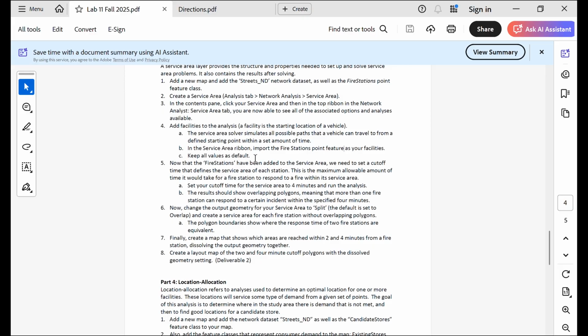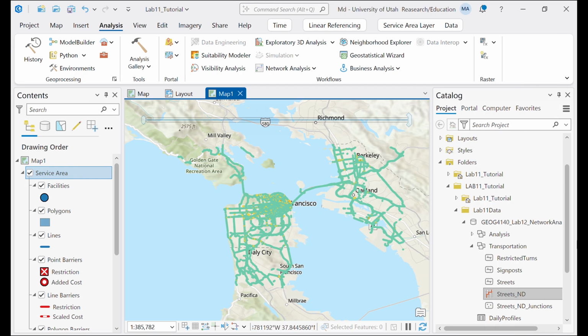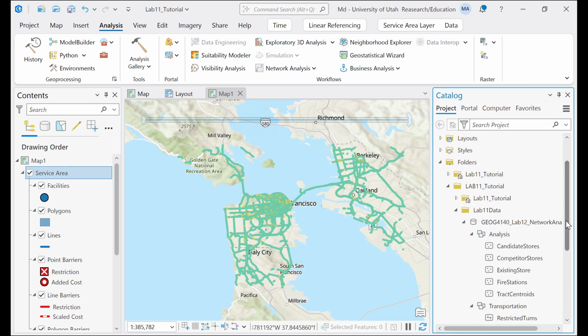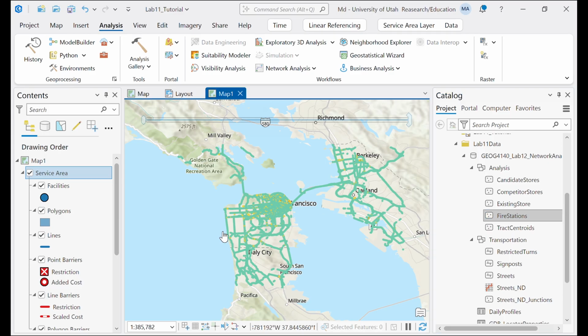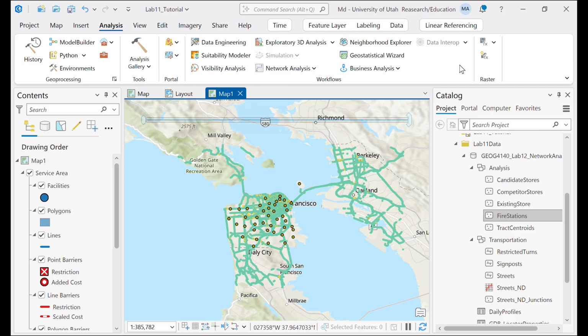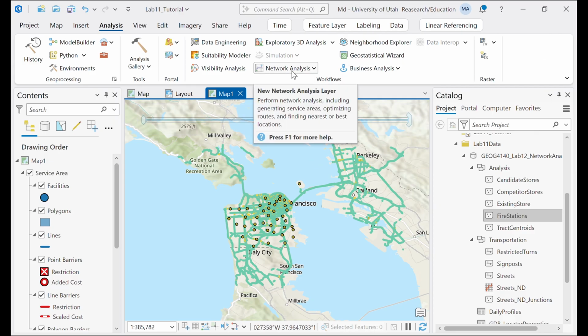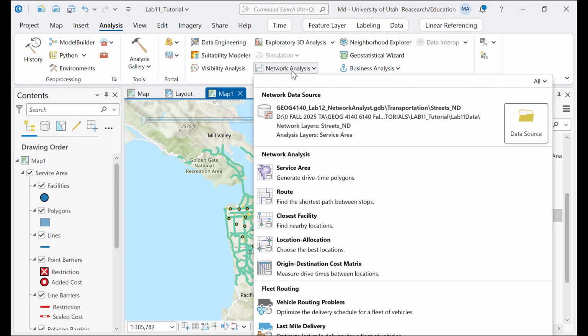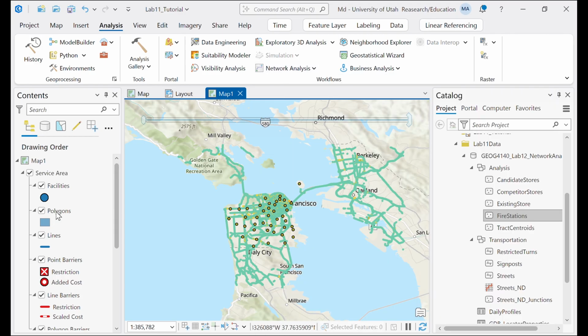For that you have to drag the fire station points that we have over this network dataset, and remember to take another map to do this task. We are not going to use the previous map for this. You can see that there is no service area layer available. If you click on it, the service area layer will appear and you will see your options.